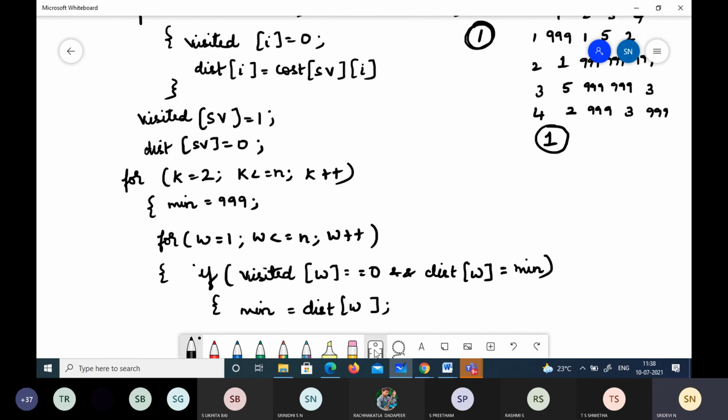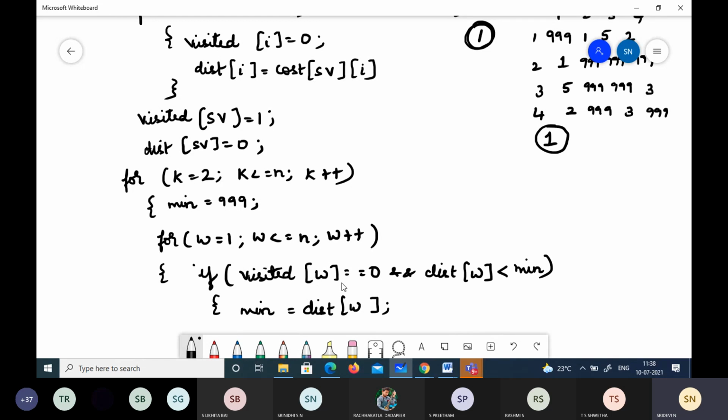Sorry, this is less than minimum. One second, I'll just erase this. While writing, it's a mistake. Sorry for that. Yes, if distance of W is less than minimum, then that distance will be taken.